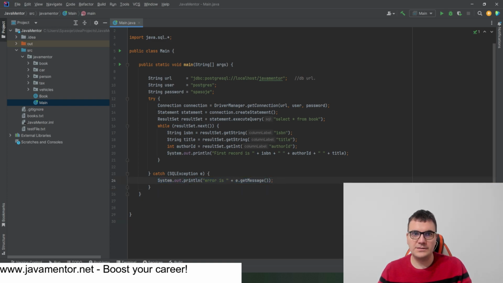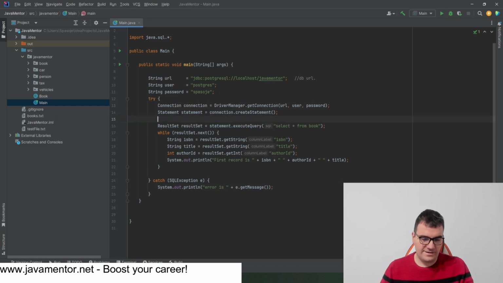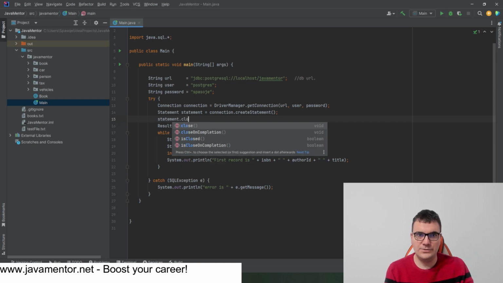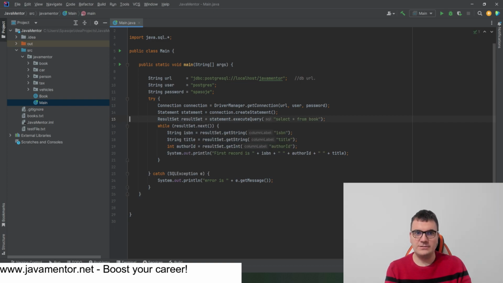The last important thing to notice is that this connection and statement have close methods. So you can close the statement and close the connection in the same fashion as the reader and printer in the tutorials when we learned about printing to a file, writing to a file and reading from a file.